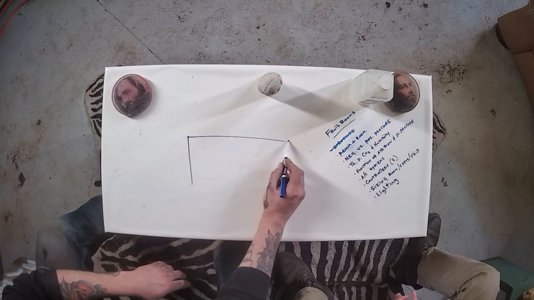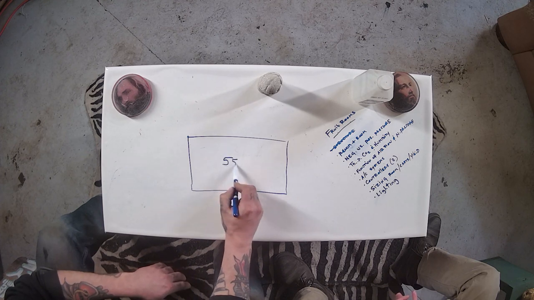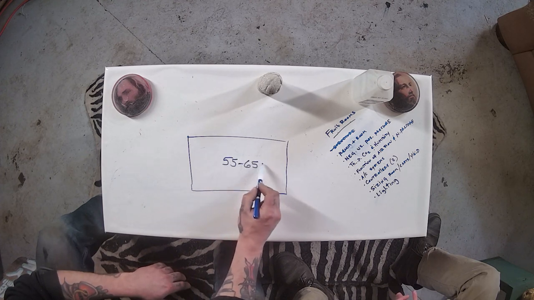So ideal temperatures for this 12 by 24 space, or any fruit room for that matter, is going to be about 55 to 65 Fahrenheit. Some species can go higher, some go lower. What goes the lowest?